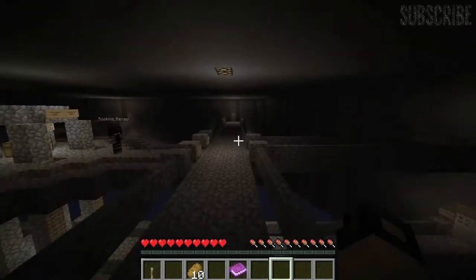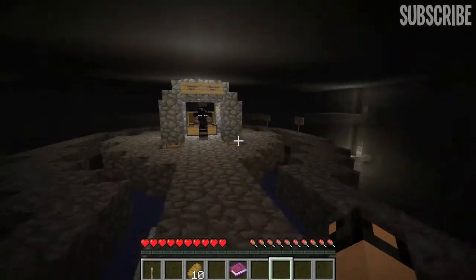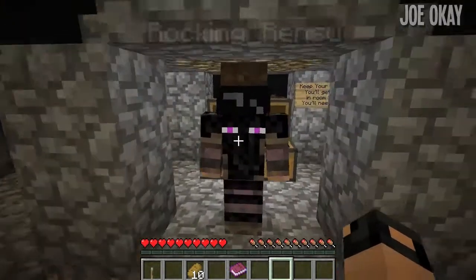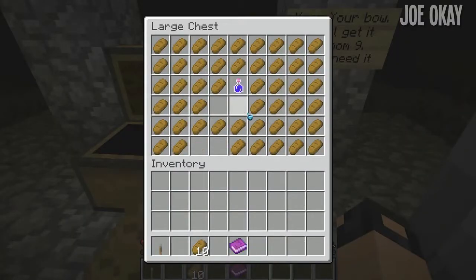Have you seen the first map? It's nothing like this. Okay, we've got a lot of time on it. Oh, is that a void down there? Wow, this doesn't look safe. What's in there? Just bread. And a potion of night vision.